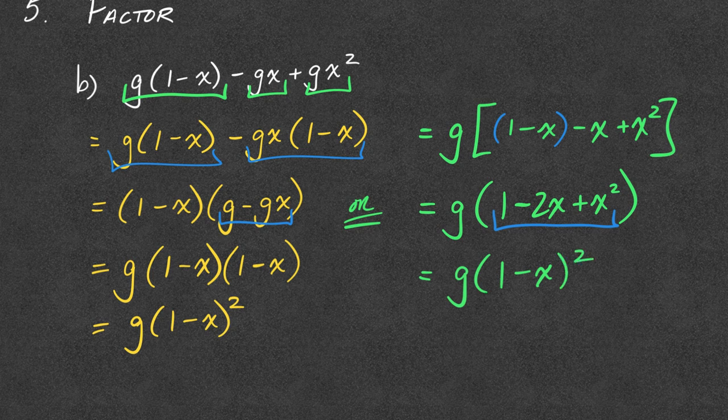Okay? I think that the green solution is a better solution, not because it takes fewer lines, but really it's what I'm circling in red. I think it is really, really easy to factor that, forget to look for that common factor inside the second factor, and move on to the next problem without being fully factored. If you take care of your common factor in the first line, you never have to worry about it.